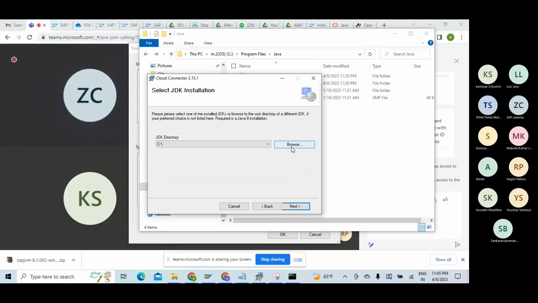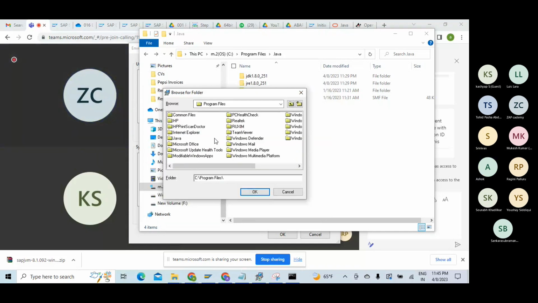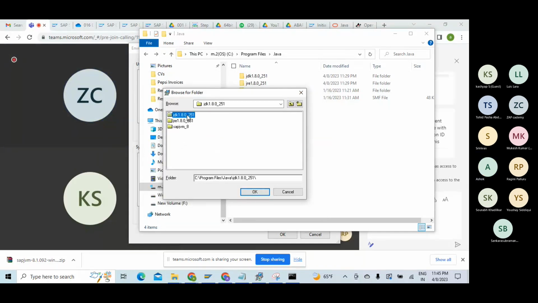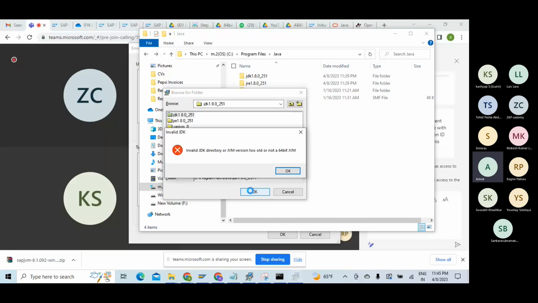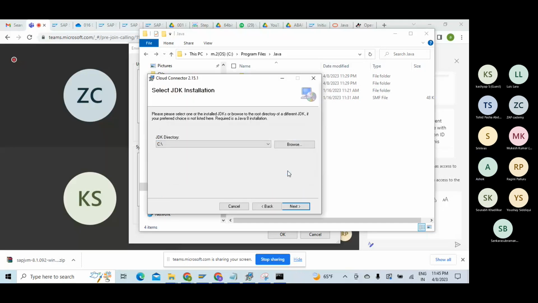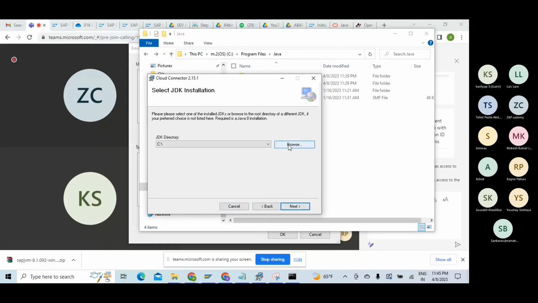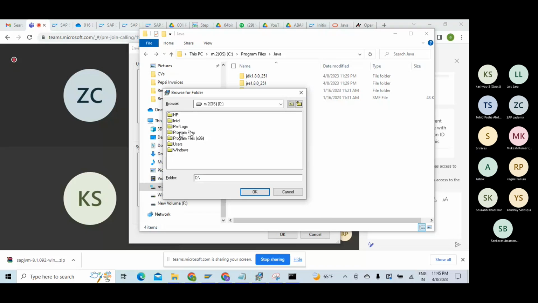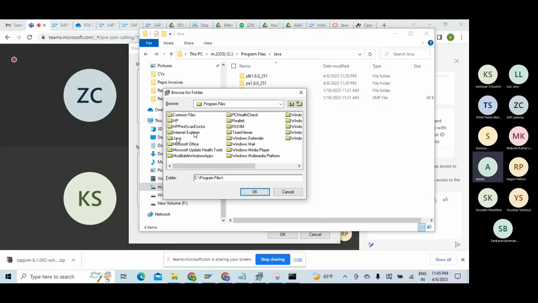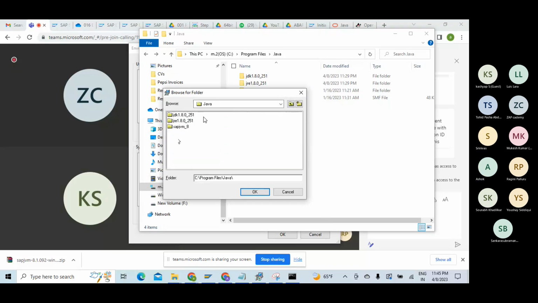Same one. Can you just click on back on the same? Inside? Now just click on OK. The same issue will come. I know. Okay. Just click on OK. Over here, there is one back button, right? Click. Okay. Click on next. By default, it is choosing C for you, right? Yeah. For me, it is picking the correct Java path actually.